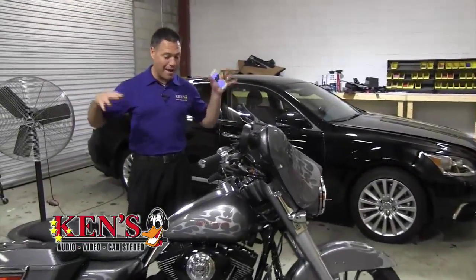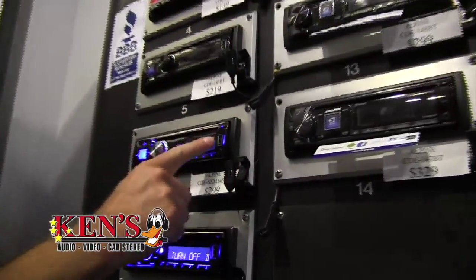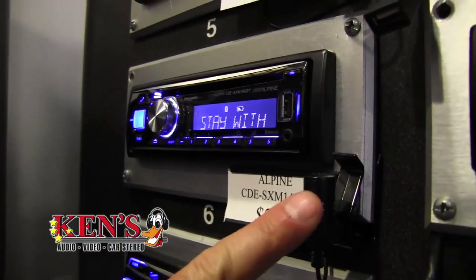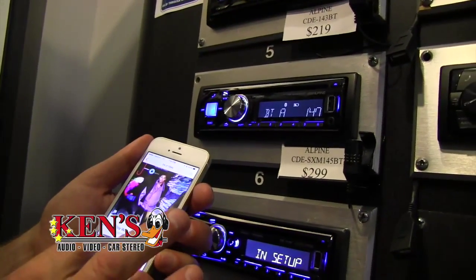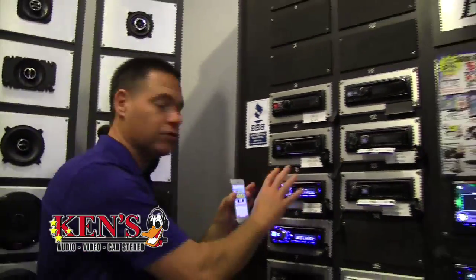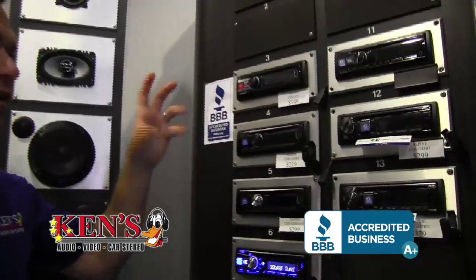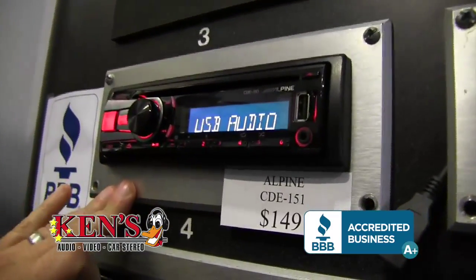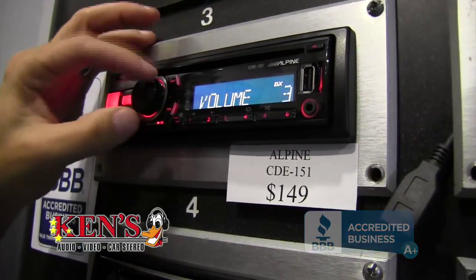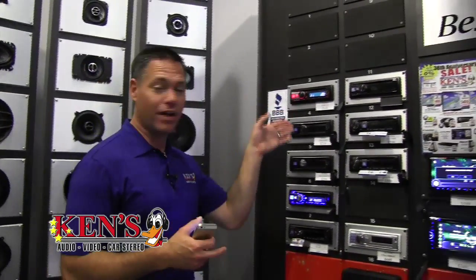Alpine has been the most popular radio for our Harley-Davidson work. Alpine head units have AM, FM, CD, thumb drive input, mini jack, Bluetooth mic, and you can stream music wirelessly. The most popular model is on sale at $249 — that's $50 off. They also understand affordability — their newest model just came out at $149 with free installation, and it still has detachable face and a 200-watt amp built in. Alpine has been the same since my father started this company — 35 years with the same brand. They still make head units for Lamborghini and Mercedes-Benz.